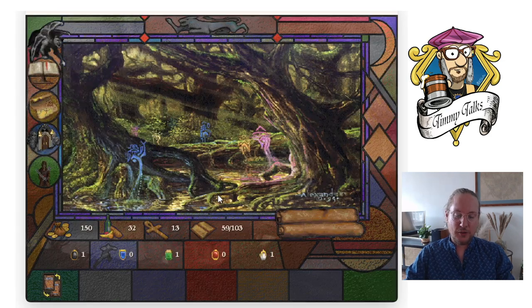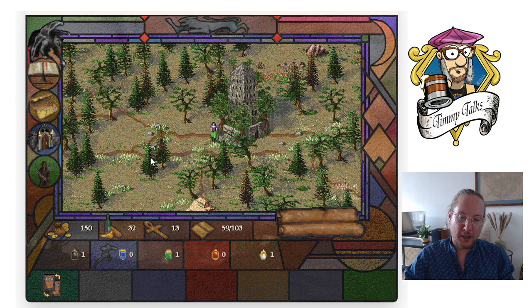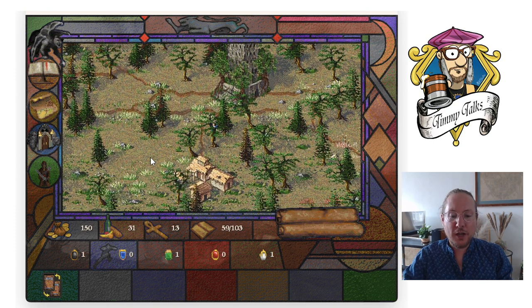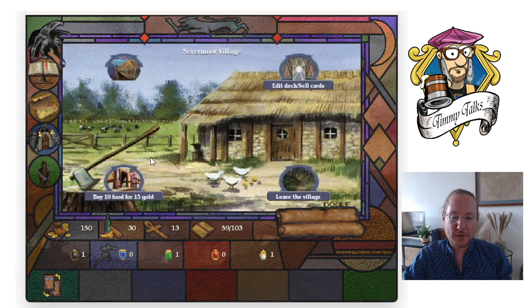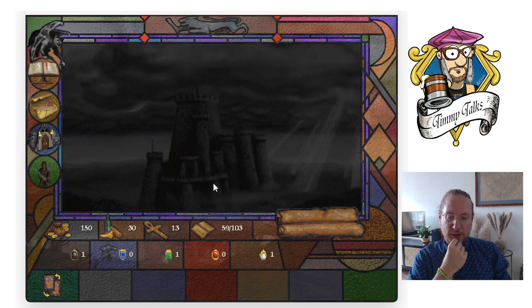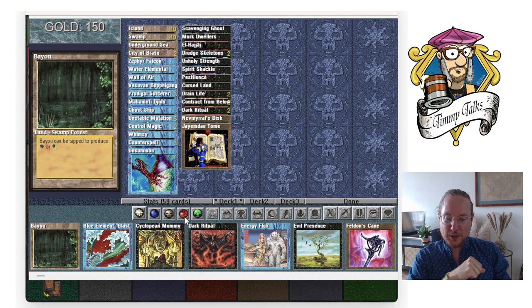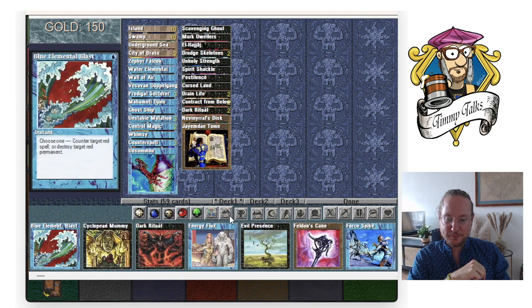Yeah, you conquered something. Who dares to challenge the mighty green wizard? Well, no, I'm not gonna. Oh, so you've got these secret dungeons, the towers and stuff, and you've got, of course, the wizards. Yeah, that's true. I'm slowly getting back into this game, starting to understand the ins and outs again.